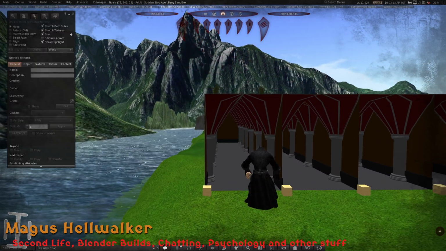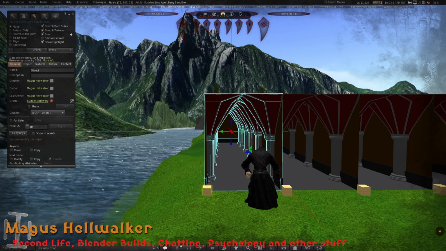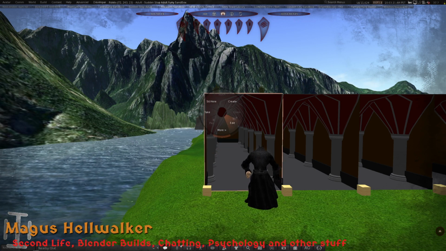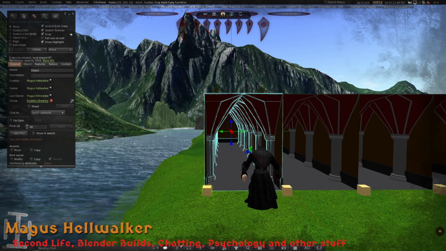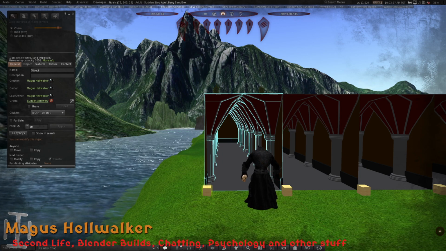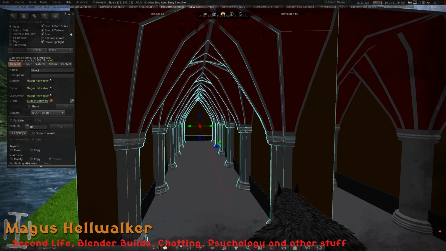So in Second Life it can be brought down quite a lot. This is land impact of 87 at the moment, which is kind of ridiculous for such a small building. But I think I didn't optimize it. I just made it and wanted to see what it was going to look like. So it doesn't need to be particularly big.